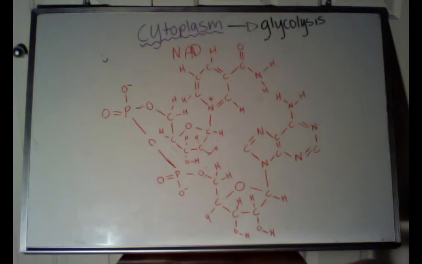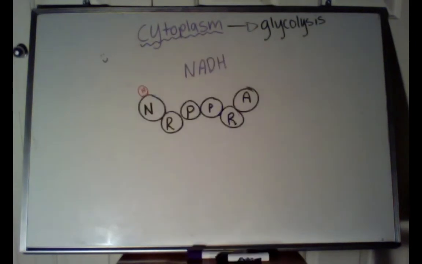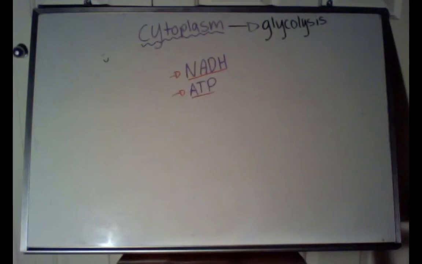But we have, if you look closely, a little positive there. And if you look on the 2 phosphate groups on the left, you'll see 2 of the oxygens are negative as well. So this shows an imbalance of charges. So we can also add another hydrogen there, and this is going to cause our NAD to turn into NADH, which is a much higher energy compound. And this higher energy will be very important later on in cellular respiration. But if we quickly bubble it off, we can have our NAD plus and our NADH. So these are our compounds so far.